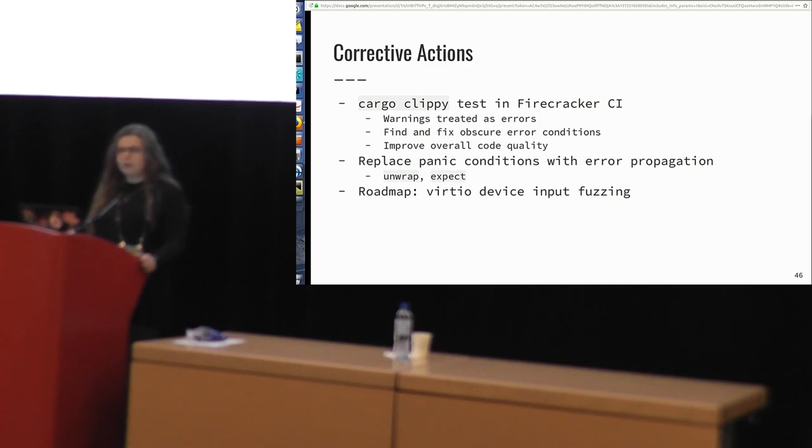These usually take out the value from the OK enum, but if the enum is actually an error, the Rust program will panic. We took another look through these and replaced everything that was not a serious program error with error propagation of result objects. We also put Virtio device input fuzzing on our roadmap. We didn't have this at the time. We did fuzz our code before open sourcing it and before releasing it, but it's not integrated with CI. So we're working on adding that support as well.